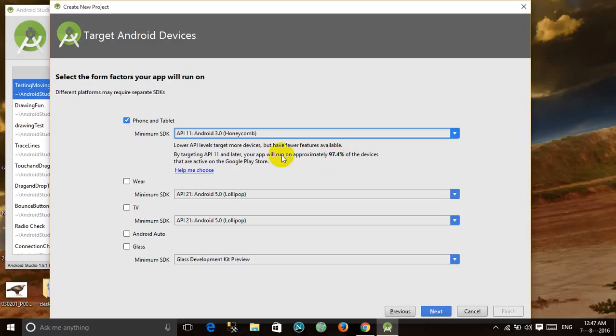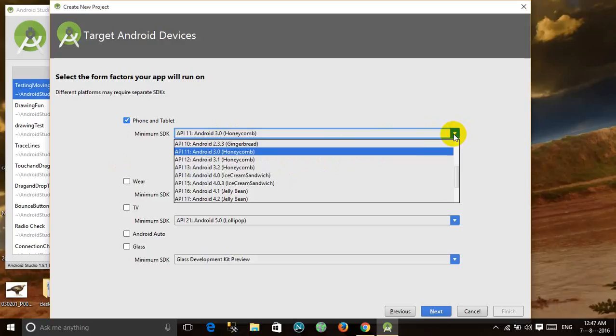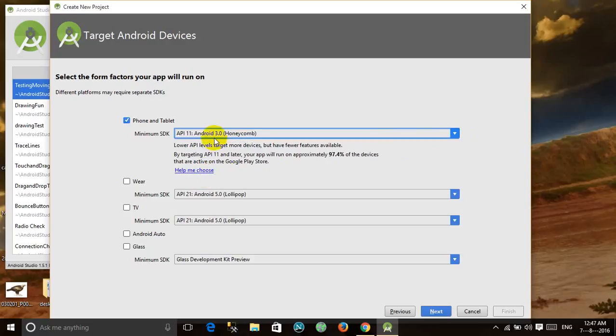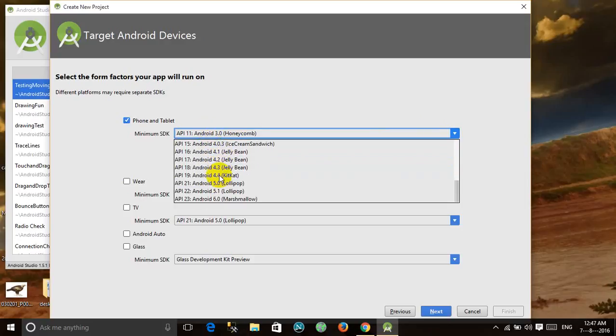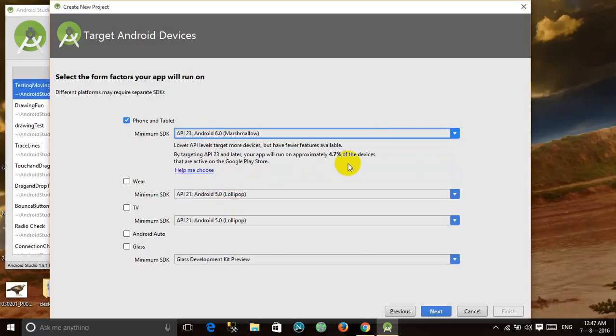It means that if we write our Hello World program and target Android 3.0 Honeycomb, we are targeting 97.4% of the devices that are active on the Google Play Store. And if we select the target API as Marshmallow, it says that only 4.7% of the devices that are active on the Google Play Store will be targeted, because Android Marshmallow is new and there are very few devices that support Android 6.0.